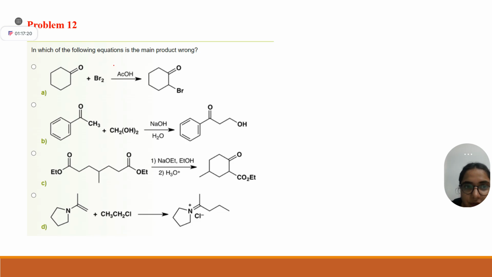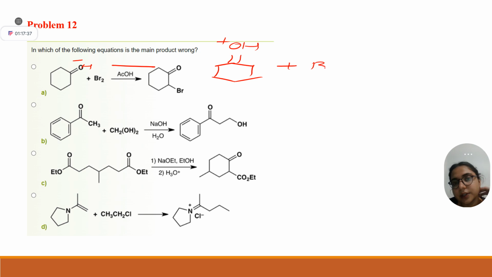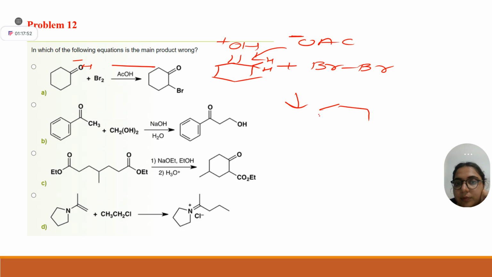This is your proton. First will be protonation. Very good. This is acetic acid, the source of proton. It will activate this carbonyl, right? And Br2 is there. After protonation, OAc minus will be left, right, students? This will take a proton from here and it will form your enol, right, students?